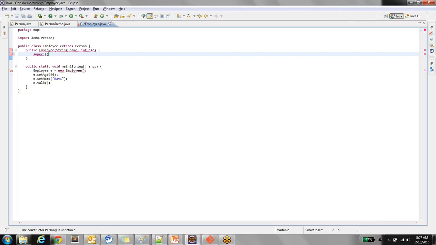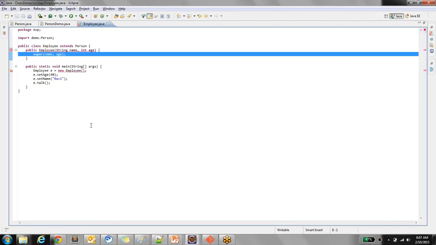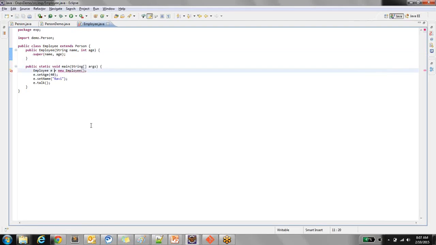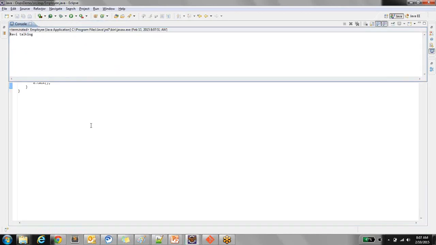Call the super keyword, pass the name, comma age. That's it. And when I instantiate this, I'll say Employee has the name Ravi and age 40. I don't have to set name and set age now. I can simply say employee.talk, Ravi talking.